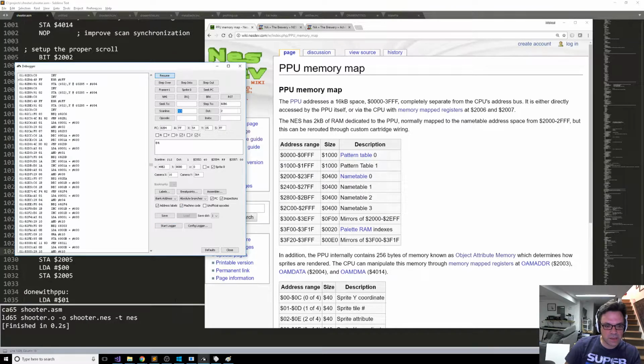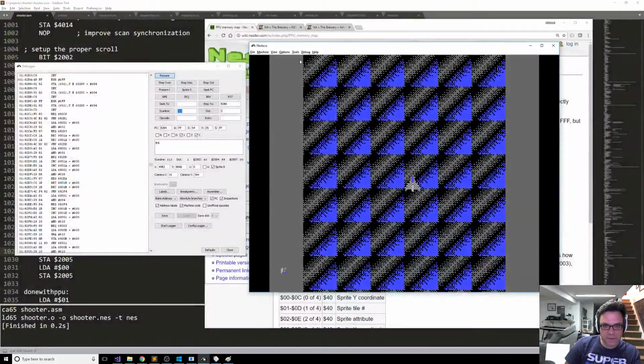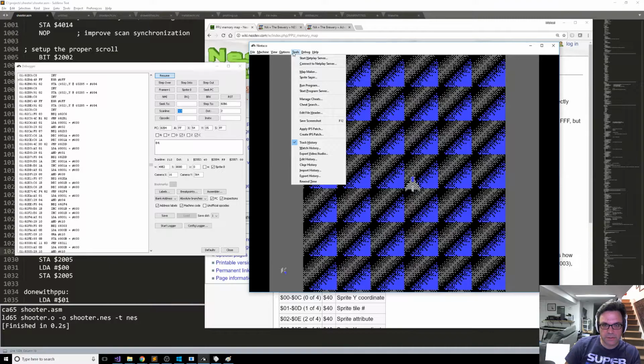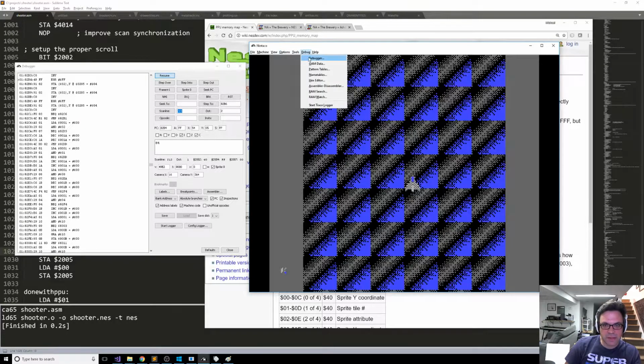Where can I see that in here? Wasn't expecting to spend the entire stream on this, but it is driving me crazy that I can't figure out why this is not working. Program counter, scan line.